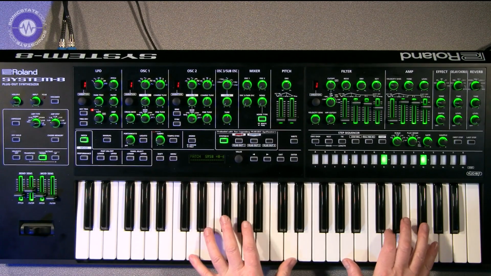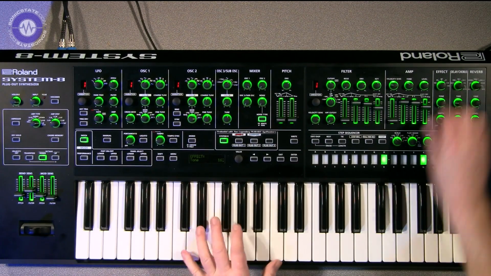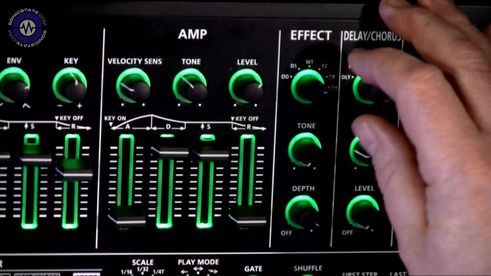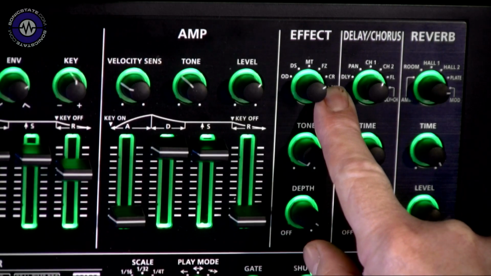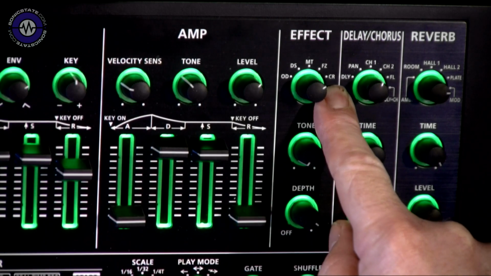Got a nice harmonic tone to it. Finally on this section, in the reduction we've got Crusher, which is another interesting sound.